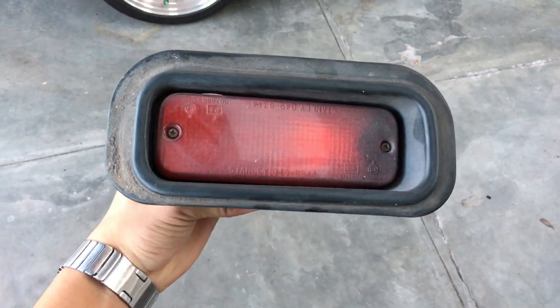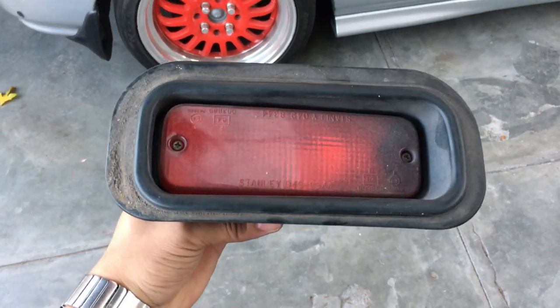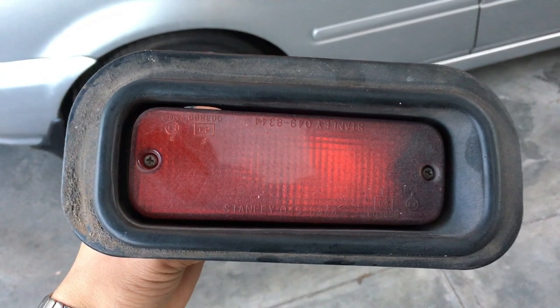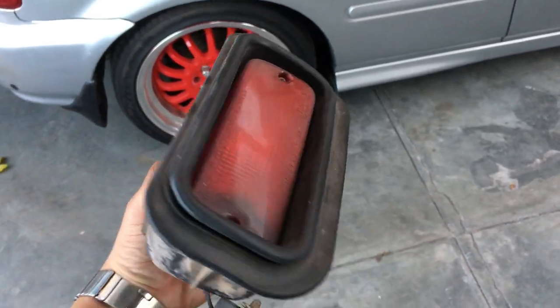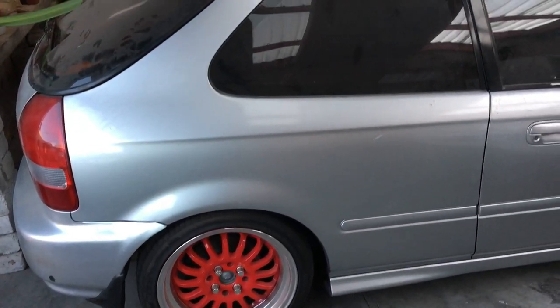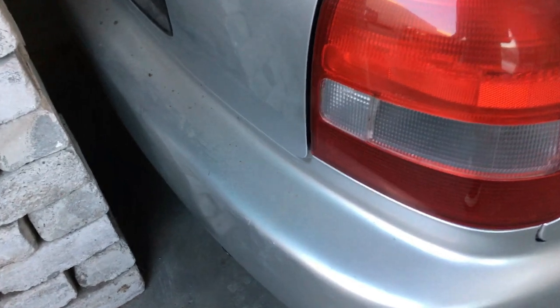Okay guys, this is a fog light, very similar to mine. This is Dane's fog light. As you can see, it does say Stanley part, so it is the original part as well. Dane has asked me to fit this in his Civic over here, so we are going to do that in future. Ideally, the fog light would have to sit at the back.